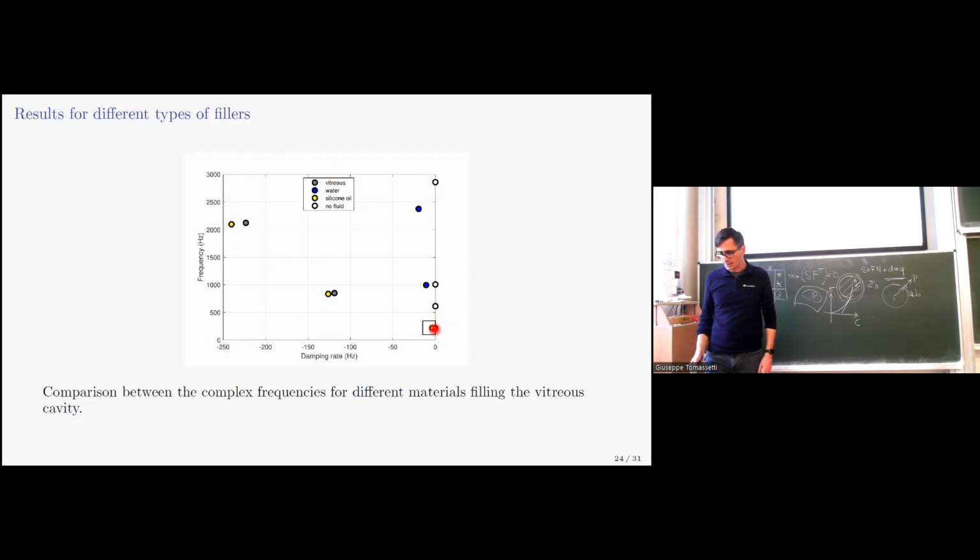And so you see that the lowest mode has a very low damping, and this is the mode that you should be focusing on, because the other ones will just decay very quickly. And what you see is that now you understand why silicone oil seems to be so good as a substitute, because essentially it doesn't change much the damping characteristic of the vitreous. So it's a very good substitute. And now you can also see what the frequencies are. The lowest frequency that we found was around 200 hertz, more or less.